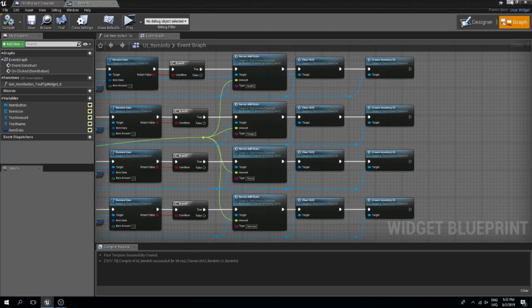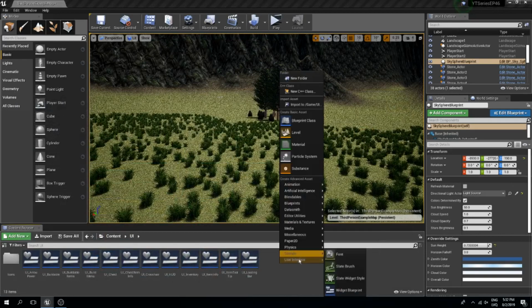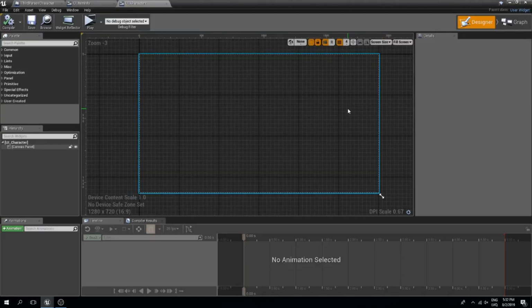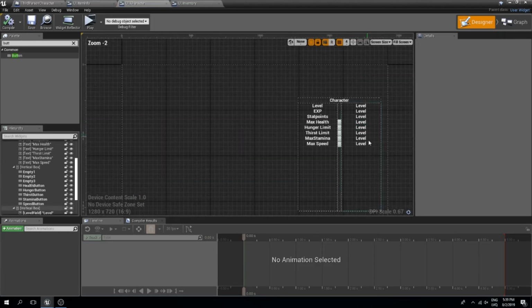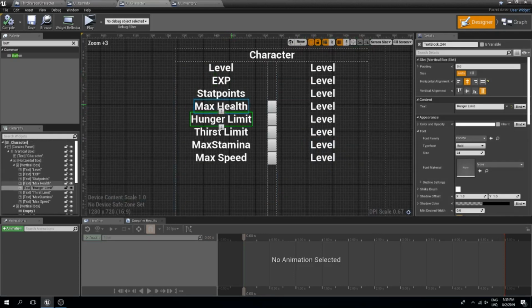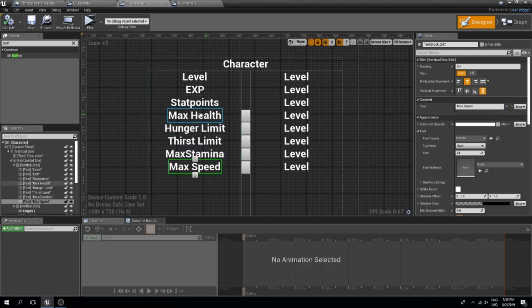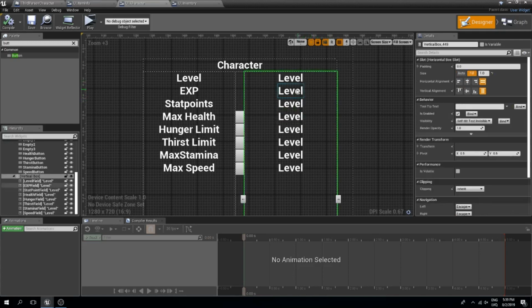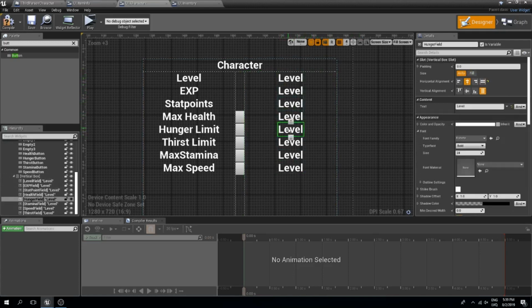And now we can create our UI, and I'm not gonna explain a lot about it because I have spoken about UIs before briefly, but I'm not doing anything special over here. So we have our UI character, and I will make some designs. So this is how my UI will look like. These basically are just simple text fields, nothing to this. These are also text fields, but these all are variables, and I've called them like health field, stat point field, XP field, and these basically are all called fields.